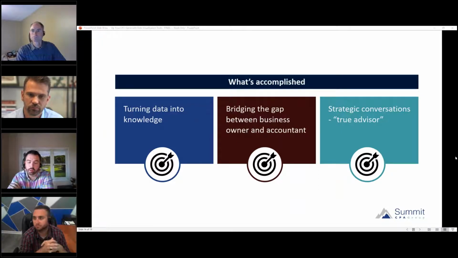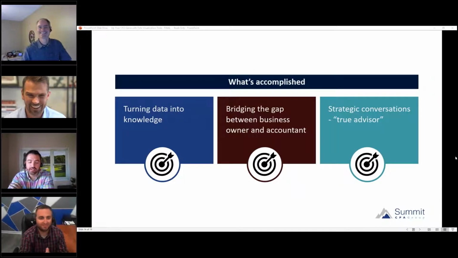Yeah, I think this is where we want to really live as VCFOs. We do want to live in that knowledge and wisdom level, and we can have those strategic conversations. Whenever you hear advisor, you're supposed to advise. You're not supposed to always give them four paths and say, I don't know, you choose.